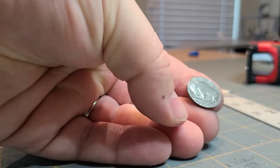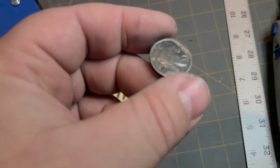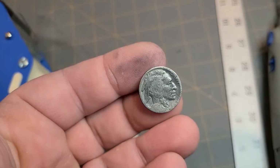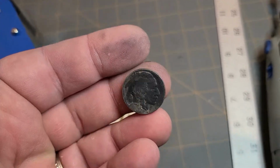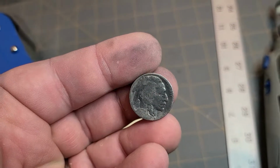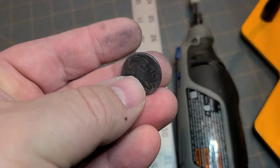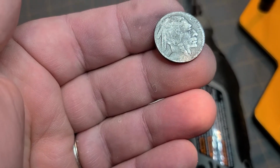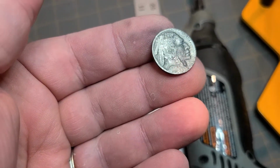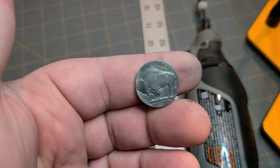Look how nice that is. That one turned out really good. It's a lot darker. It just looks like a natural nickel. Not brand new, but it looks like an Indian head that you would have found in a jar or something after 100 years. It's got a very nice natural luster on it. This one, there's not a lot of damage from the dirt in the ground. It's just very natural looking. I like it.